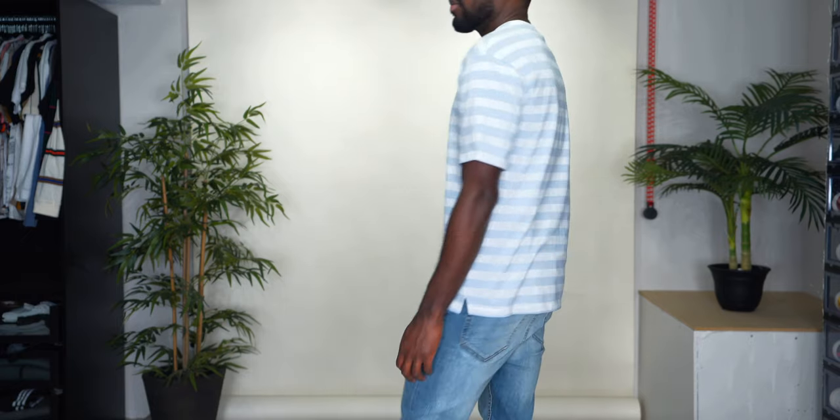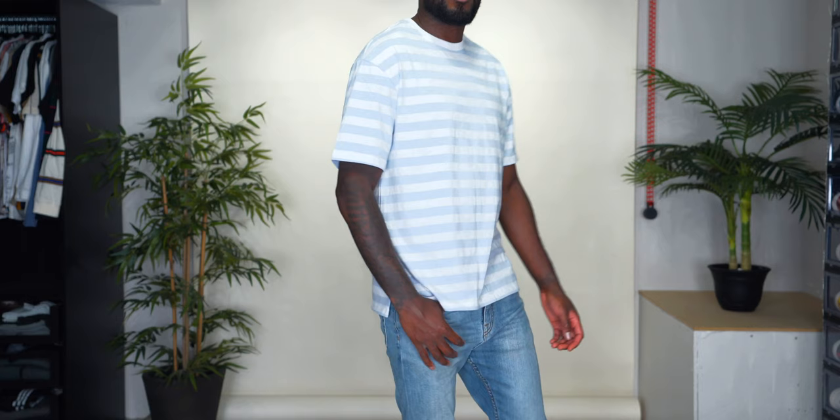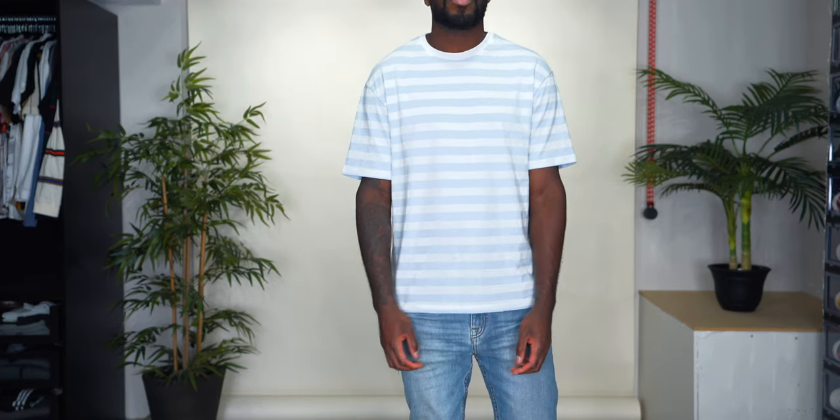The next few pieces are going to be some tops. This is a white and light blue striped shirt from H&M. I was walking through H&M a couple of weeks ago and I just happened to see it. I thought to myself, it's a very unique color. As I've talked about on the channel many times, I just like stripes — it doesn't matter if it's vertical or horizontal, I just like stripes. I like horizontal better for tops and vertical better for bottoms. I got it in a size medium. It's supposed to be relaxed but I feel like it's pretty fitted — the sleeves are a little on the longer side, so maybe that's where the relaxed comes in. I went with it and it's cool — I rock with it. It should be linked down below for anyone interested.